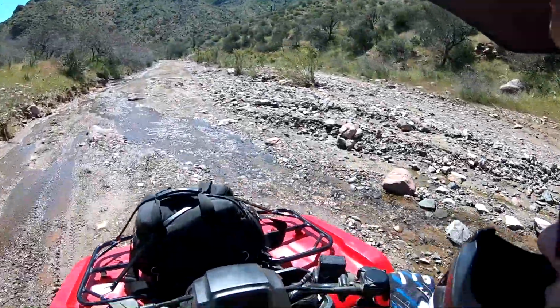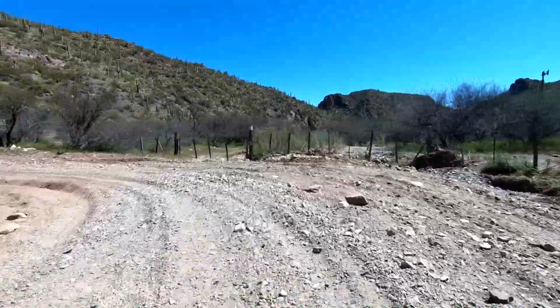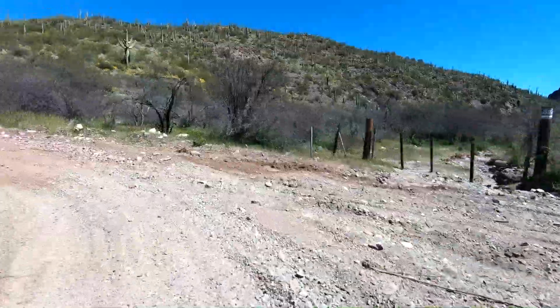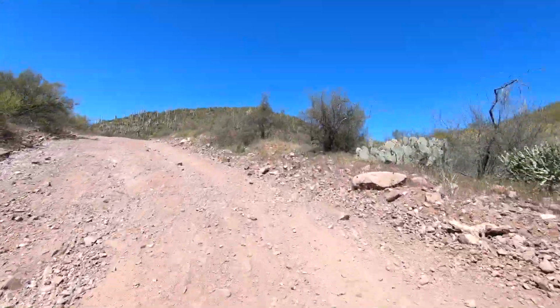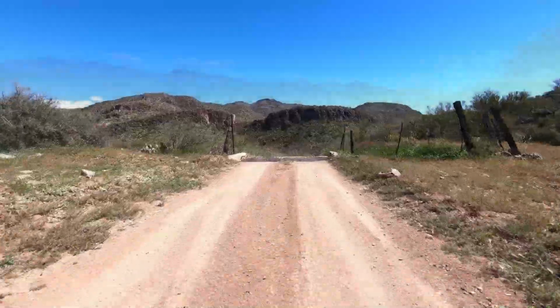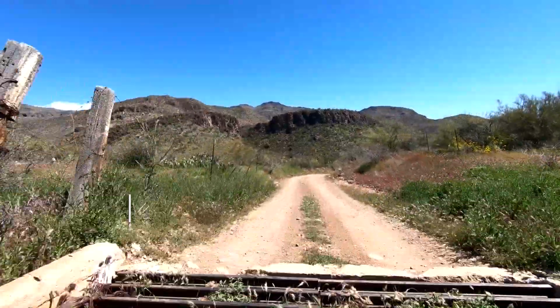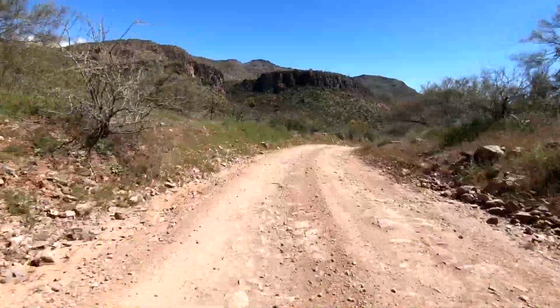After over 7 miles in the wash and several water crossings later, we eventually made a sharp left at a ranch and climbed north on the smoother trail. This section provided a much needed break and some more stunning terrain. After crossing a cattle guard, the trail dropped towards the next wash, which was Castle Creek.